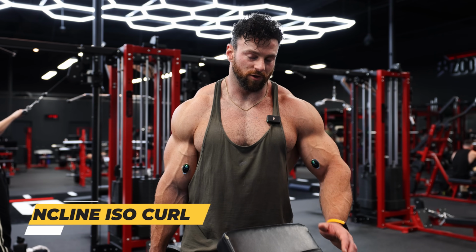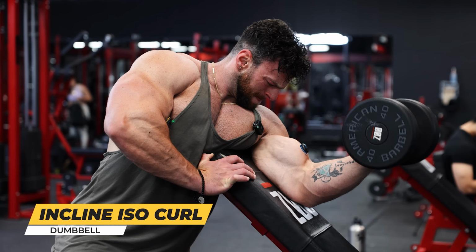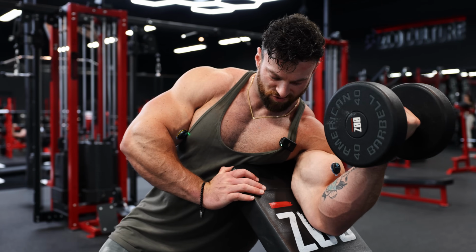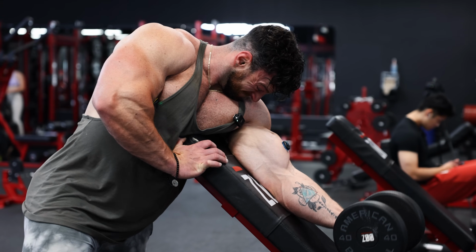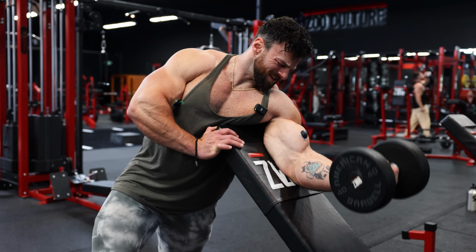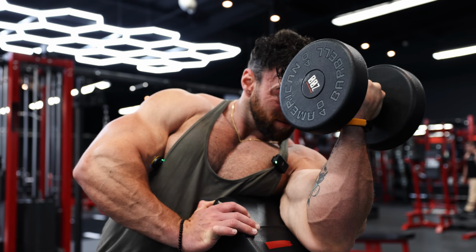All right, so we're gonna do incline dumbbell iso curl here. We're gonna come here on an incline bench. We're going to turn the body. I like to turn it almost open so I can get even more stretch bias. We're gonna get a huge stretch here. This one's also a very nice iso because you can't obviously lift the elbow off, and it puts your bicep on a complete island. You can't use momentum at all.